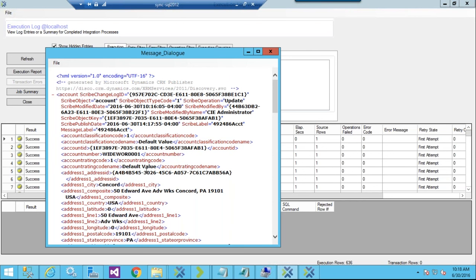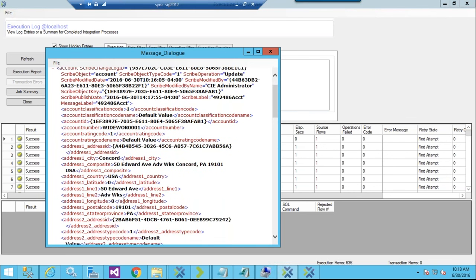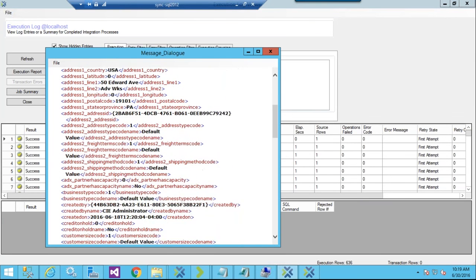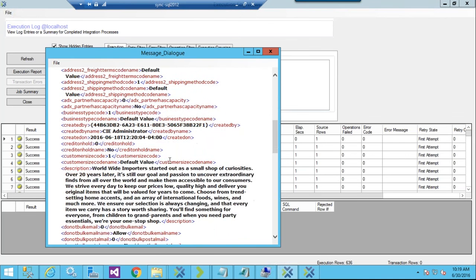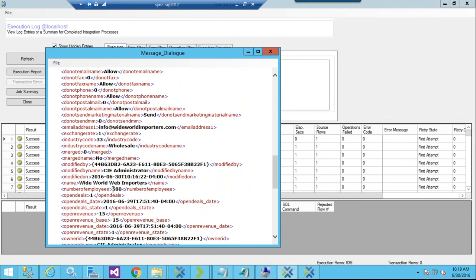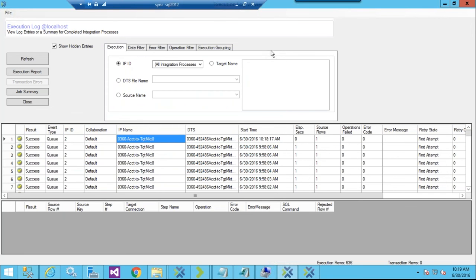It had something to do with Worldwide AdventureWorks PA 19101, Concord, PA. Where's the name? Worldwide Web Importers. Okay, so there you see the message that came across. It's an XML type message.